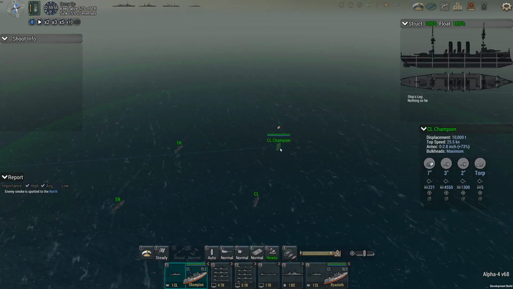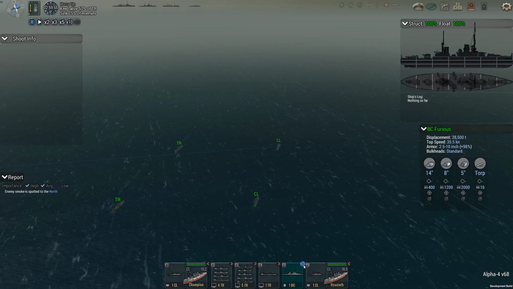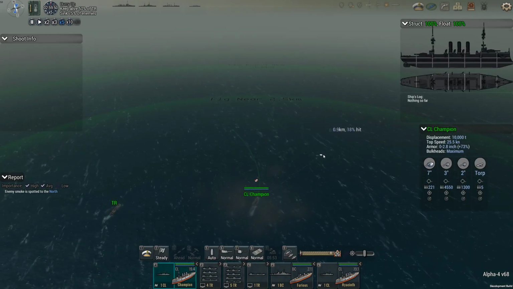Odds are this thing will probably be spotted early, so I'm actually going to go ahead and smoke it up ahead of time, just because with this formation, it's probably gonna be the first ship spotted and then sunk. Lastly, the battle cruiser. We're gonna plot a course, just basically straight ahead. And it will get up to speed. So we'll go 5 times now.